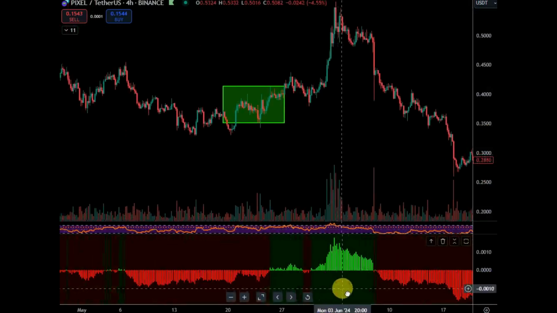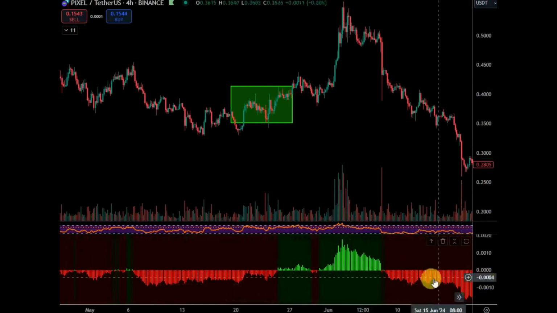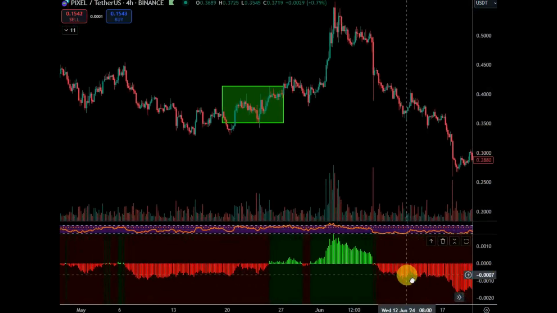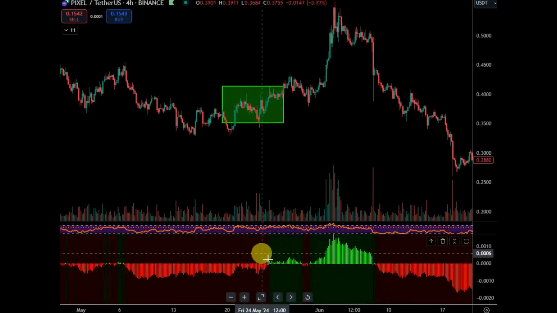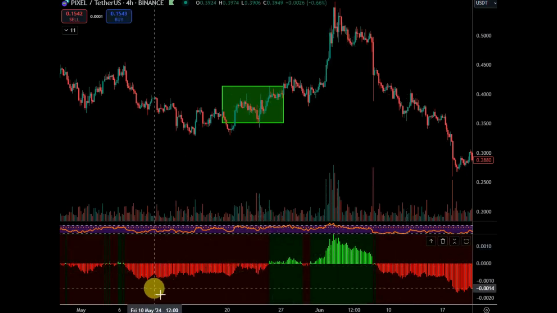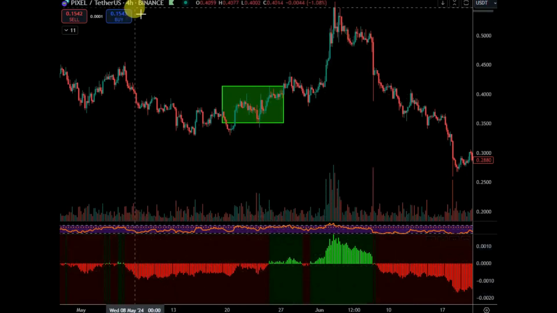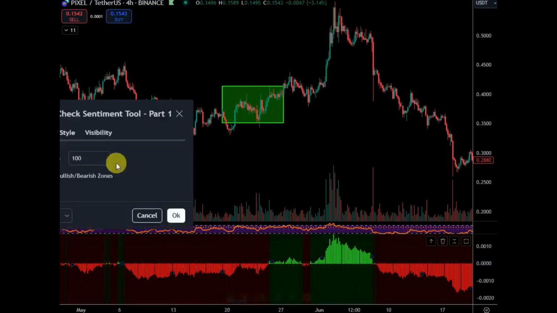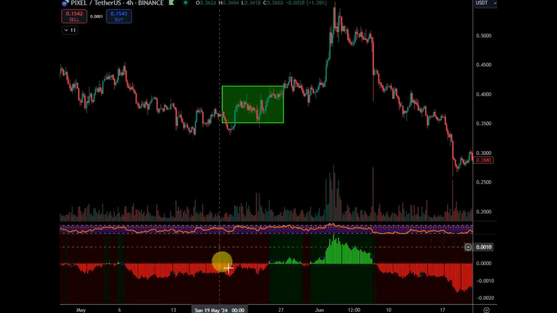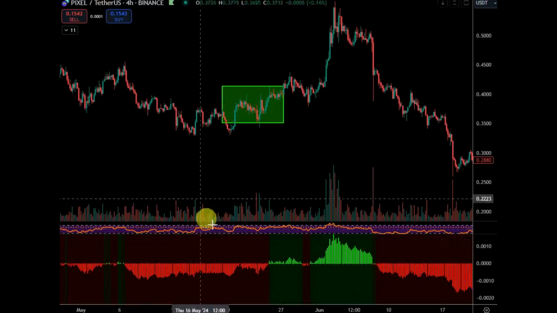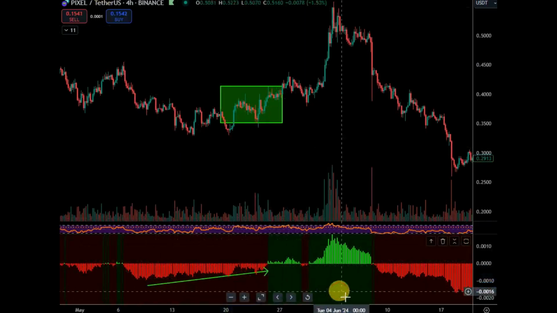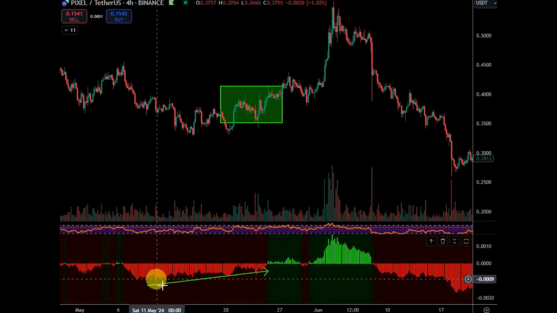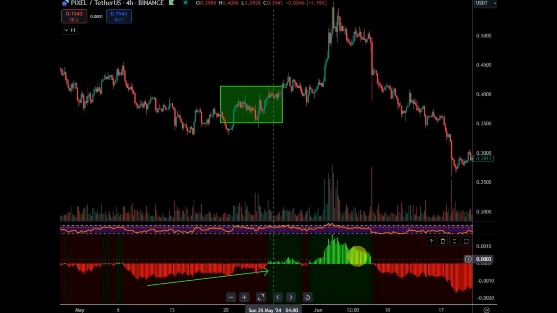Now, I'm not saying that this is the best setting for getting in early, but if you are looking for those longer term trends, the 50 to 100 setting can be good to filter out the noise. There's a four-hour chart and I've just clicked it to 100. I could try a bit higher, but 100 seems to be a reasonable number for finding those longer term trends. You can see here that the sentiment is rising on that 100, and you start flipping green here. So it is here.